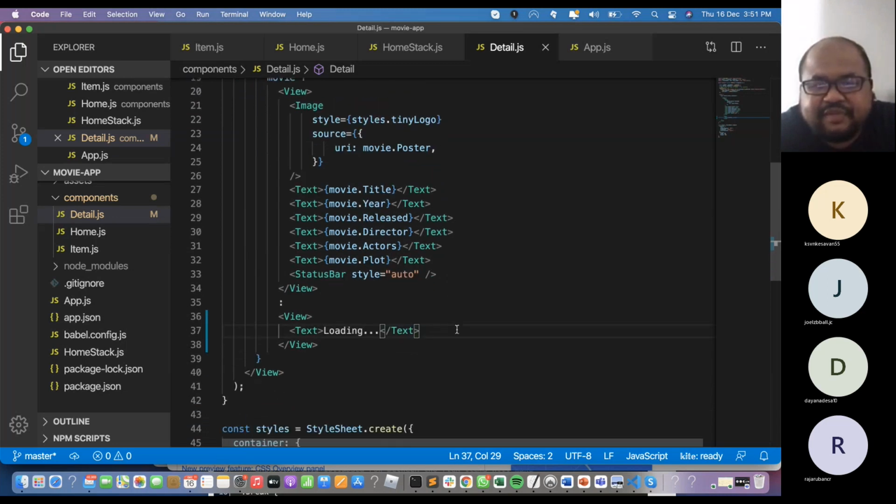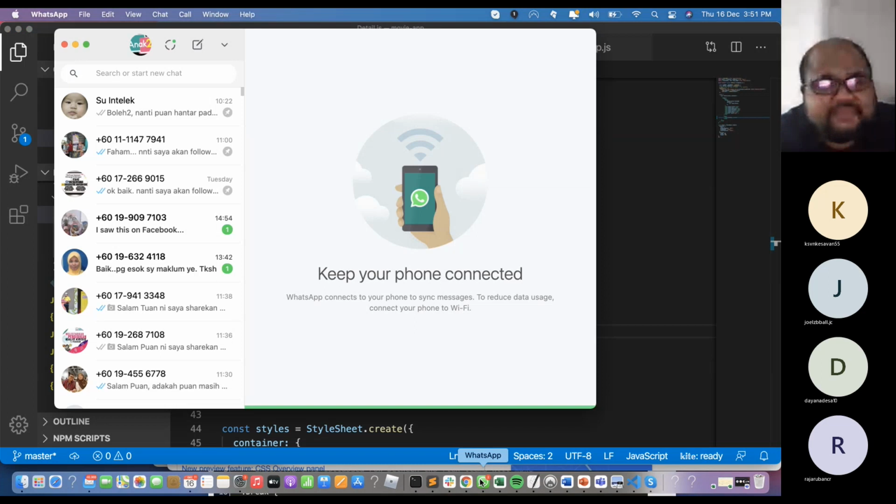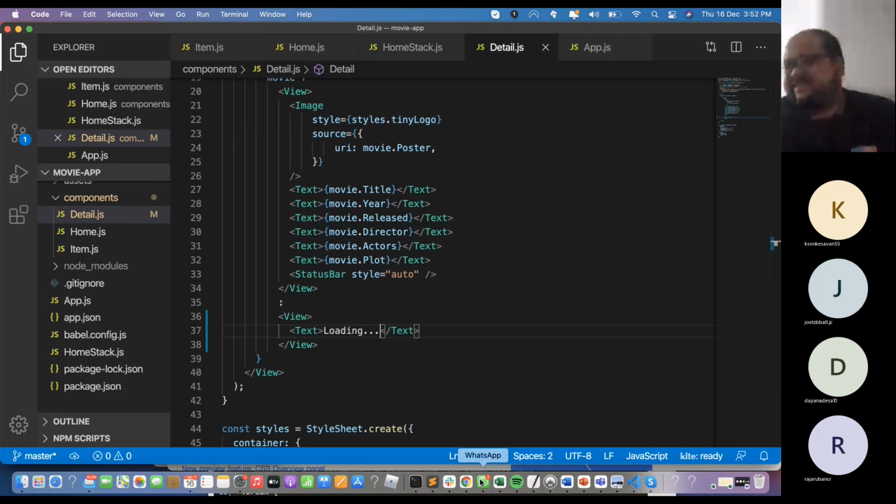Okay, so any problem so far? If you have no problem up until this part, push this code to GitHub. Share with me the link so I know that you have no problem. Or if you have a problem, then normally you are unable to share it. If you have no problem up until this part, push the code to GitHub so I know that you have no problem. But now I don't know if you have a problem or not.